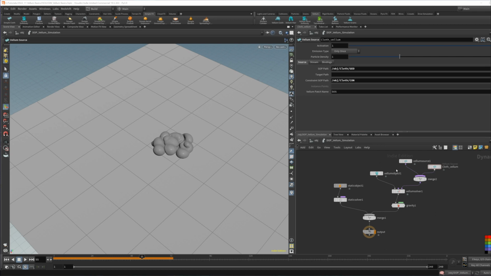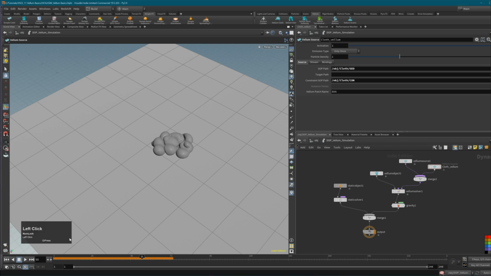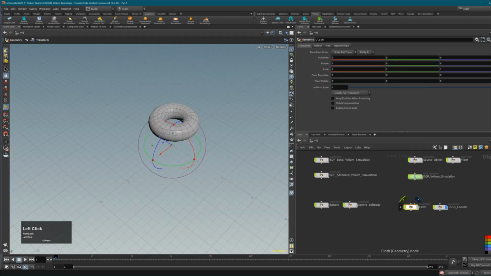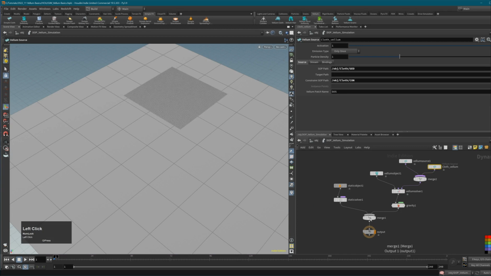What it did, it actually added my Vellum planar patch that I created into my existing DOP network that I created before manually. I selected this one here and said I want to create Vellum cloth out of it. But instead of creating a new DOP network, it added it to this existing Vellum DOP simulation that I created before.